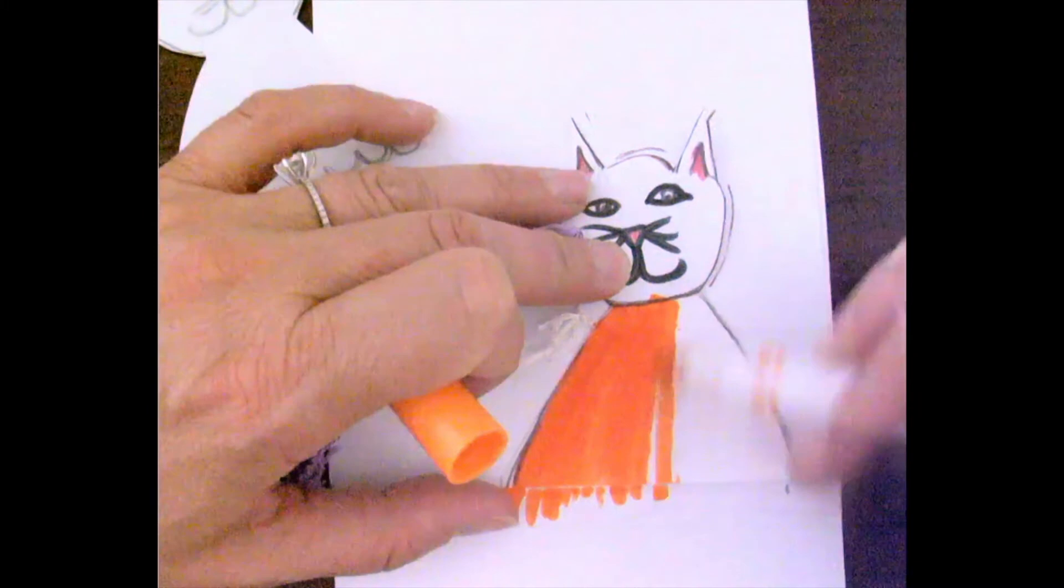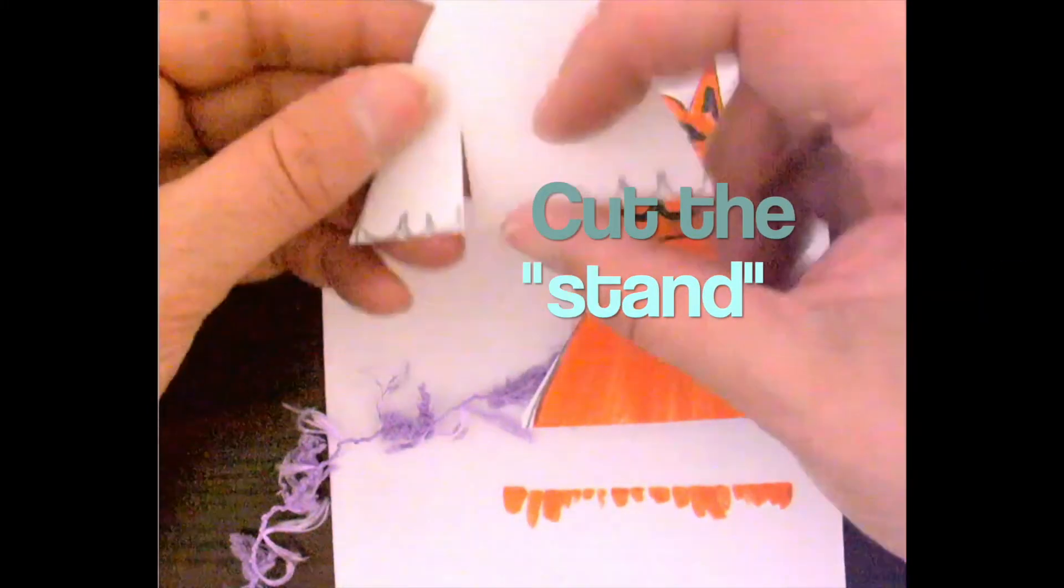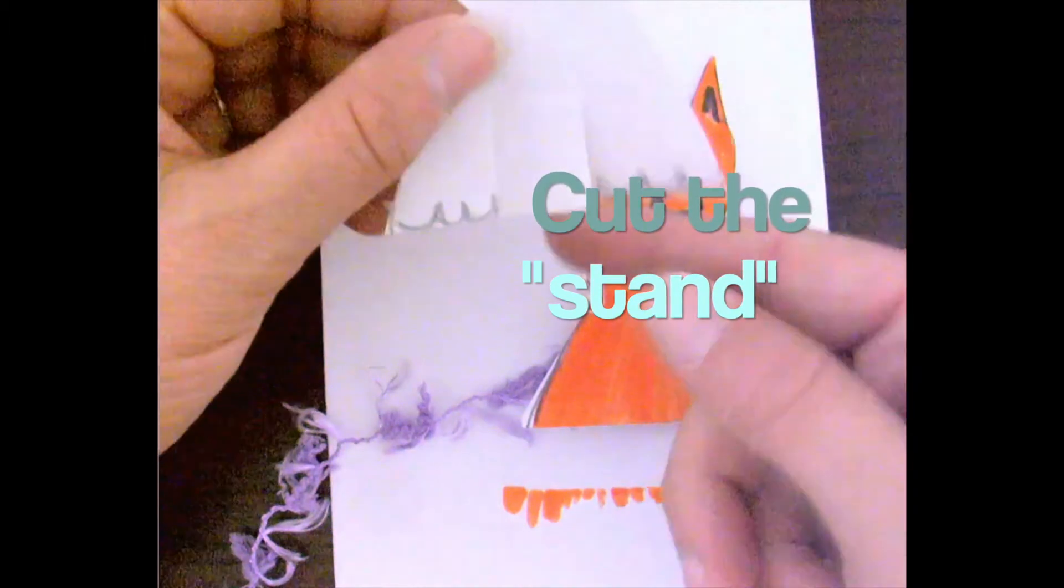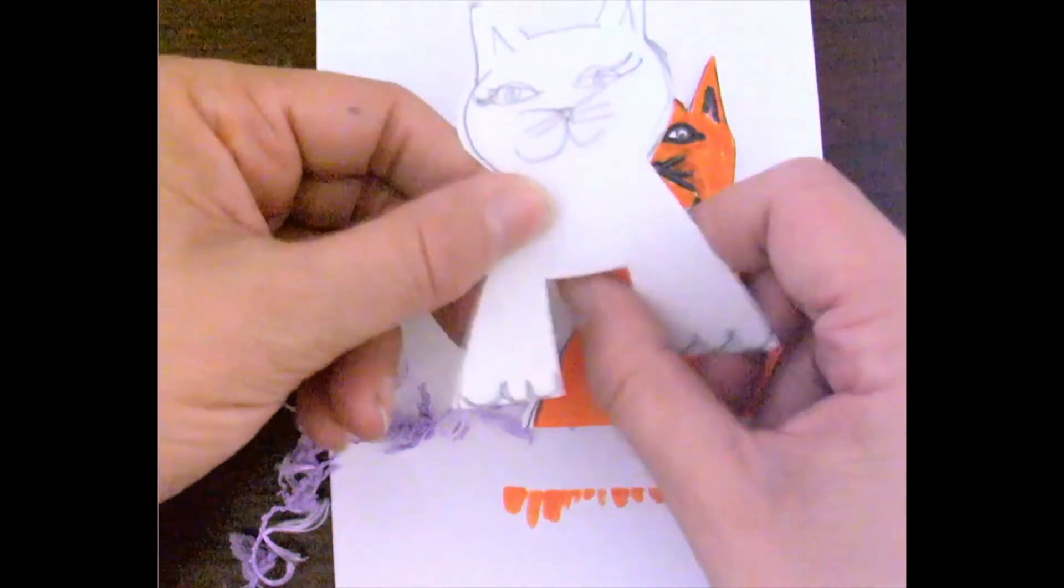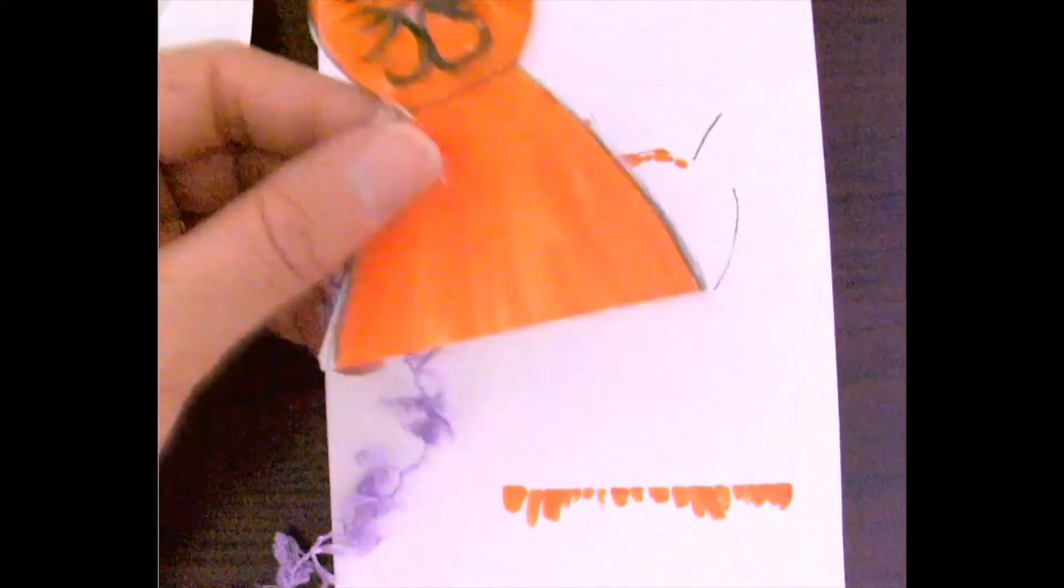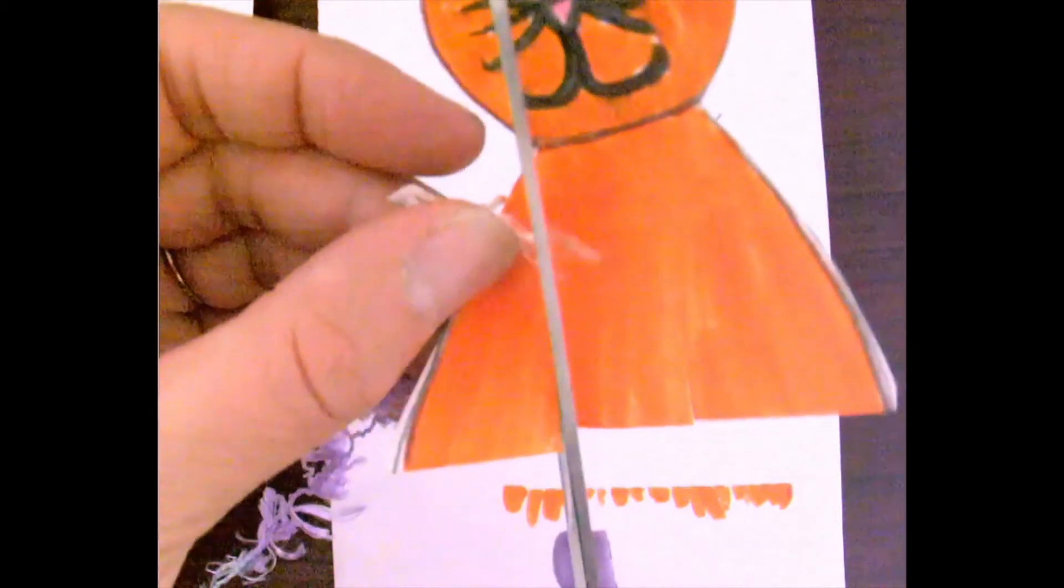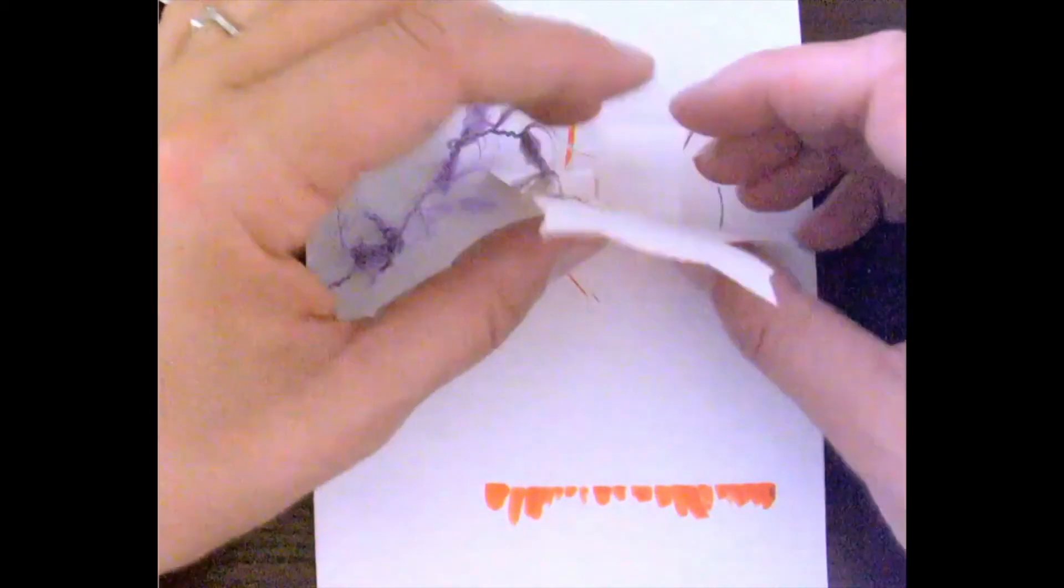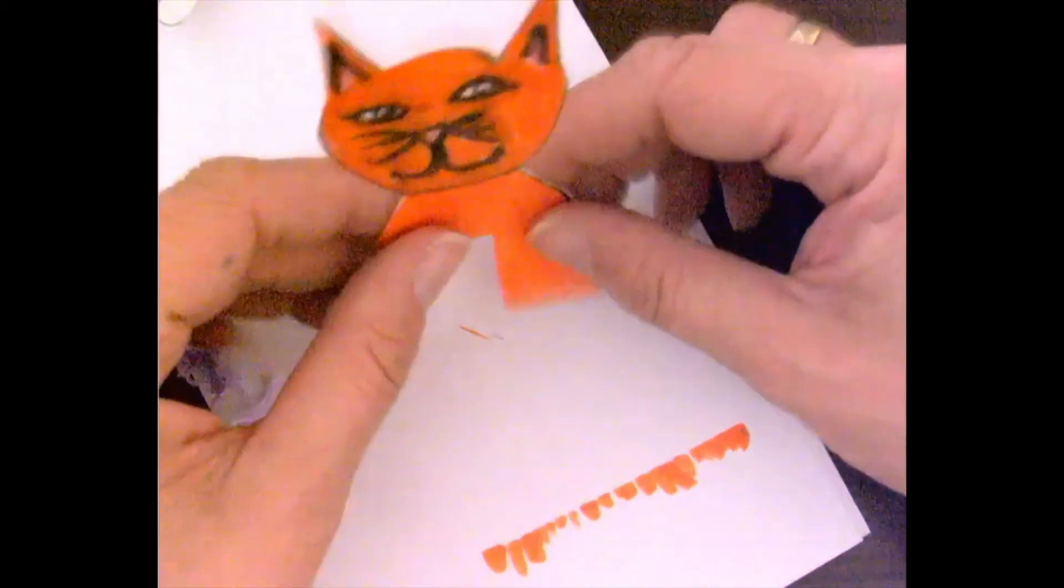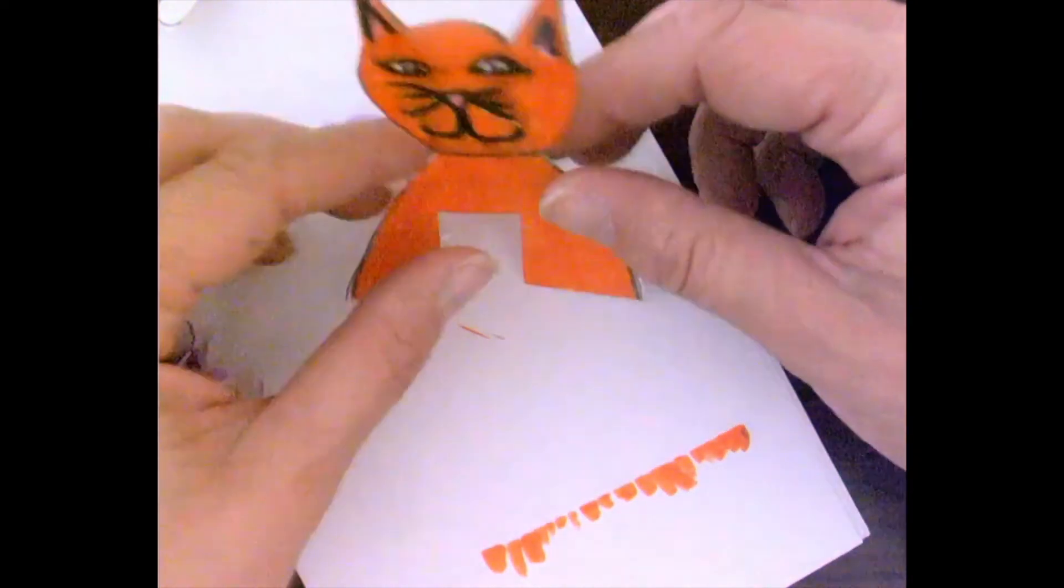So you are going to cut a little split in the middle, do you see that, of your cat, and that'll get pushed back so your cat can stand up. I'm going to make a split here and make a split here. It can't be too narrow. Now if you're having any trouble at all, push the legs forward and that might help balance it. You kind of have to play with it a little bit.